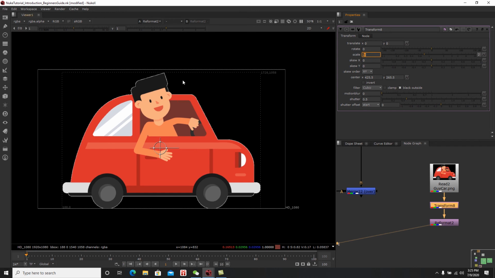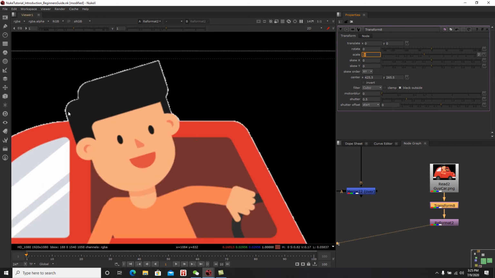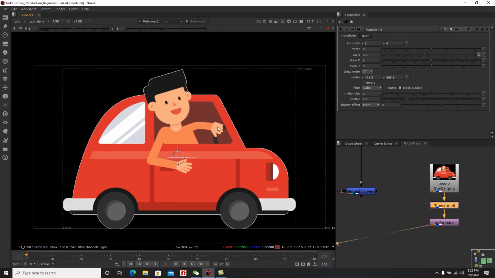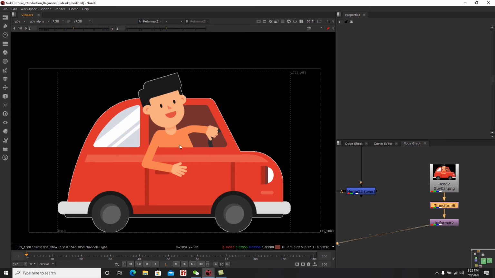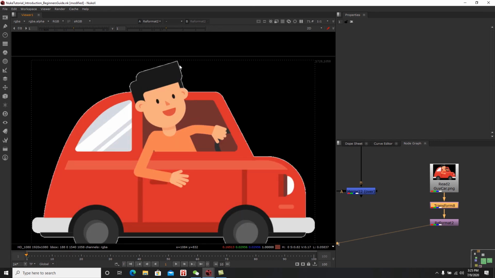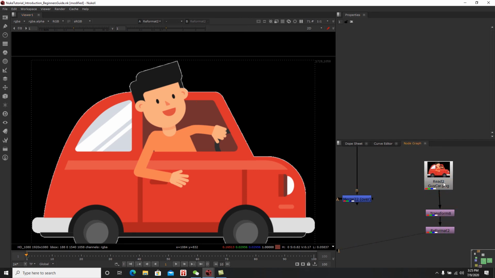Now you have this weird edge issue right here. Because we have a PNG, and if you press A, the PNG has an alpha. So let's edit the alpha by adding a Premult, selecting the image, pressing Tab and Premult.